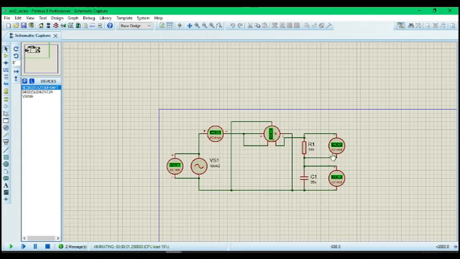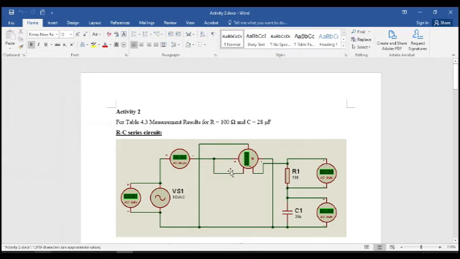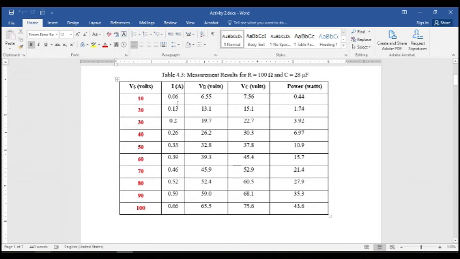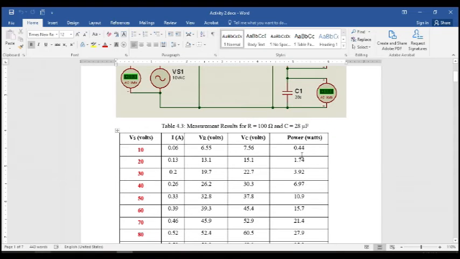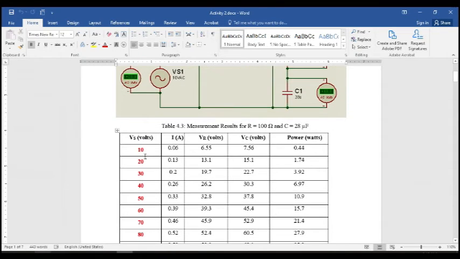So this is the first simulation for the first value, which for the voltage source is 10 volt, and for the result, we get 0.06, 0.55 and 7.56 for the voltage of the capacitor, and the power for this circuit is 0.44.